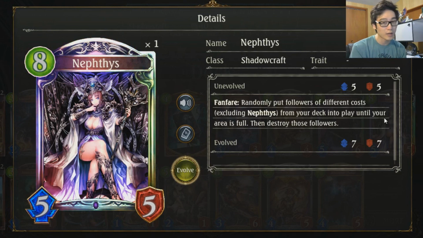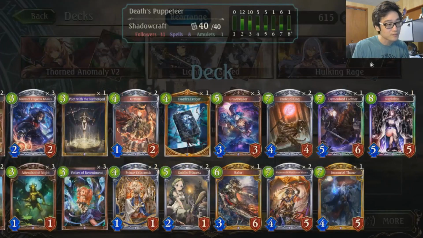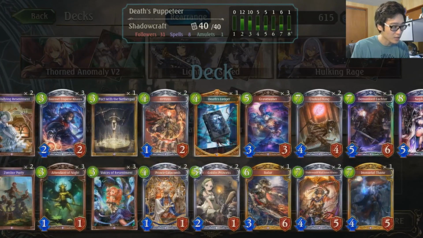She is a card where you build decks revolving around her. So if you don't have a Neptus or you want to build a Neptus Shadow deck, then this could be a pretty good pickup for you. And the other legendary you'll be getting is Demon Lord Ector. I don't really have to say much about it. Ector is just a power card, one of the best, probably the best Shadowcraft card you could have. So getting this in your pre-built deck is really good value if you don't already have 3 copies of him. So that's for the legendaries.